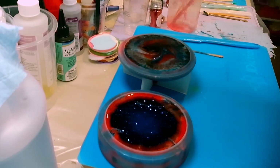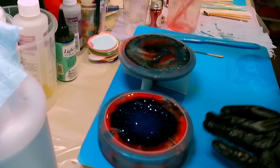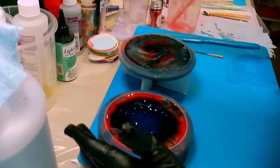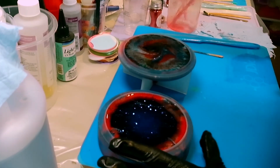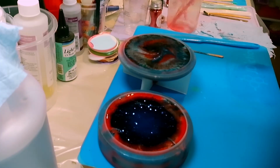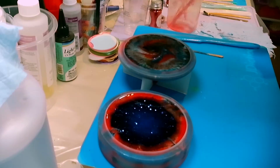All right. Okay, so I am going to make up a little bit more for this base here. And maybe what I'll do is I'll let it sit for a couple hours before I do. I almost have enough. Like I said, if I had done about 10, 20 mils more, I'd have been golden. It would have been enough.